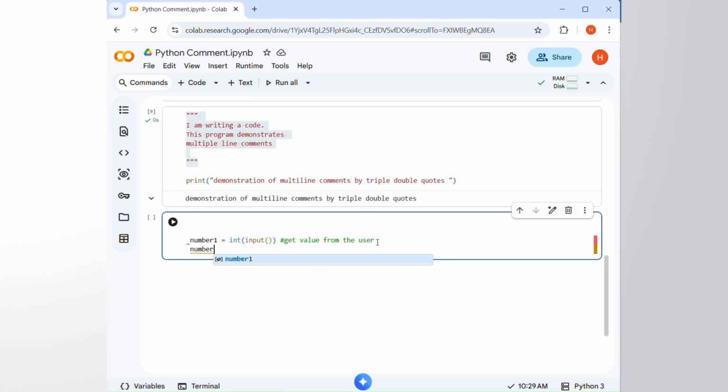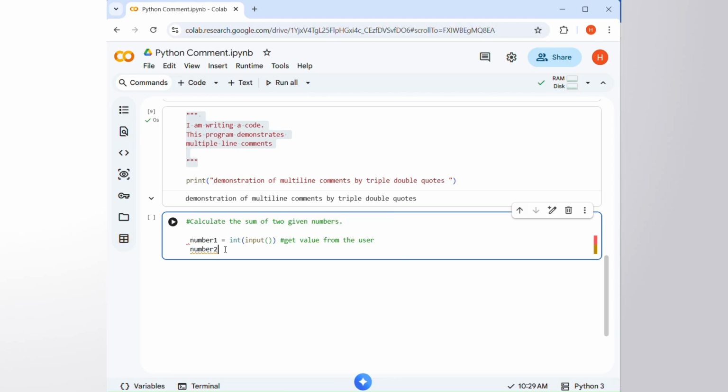And this is an inline comment, and the one I'm writing now on the top is a single line comment. Calculate the sum of two given numbers.